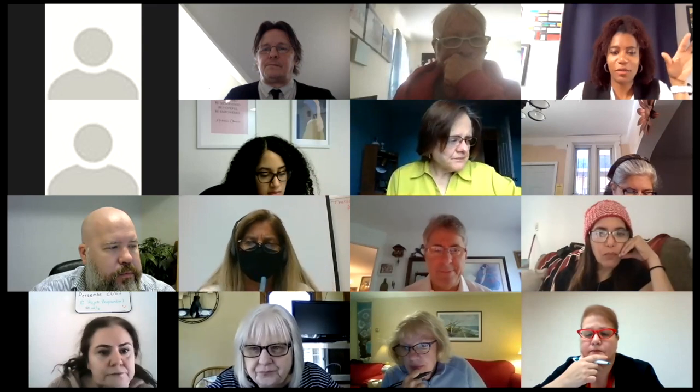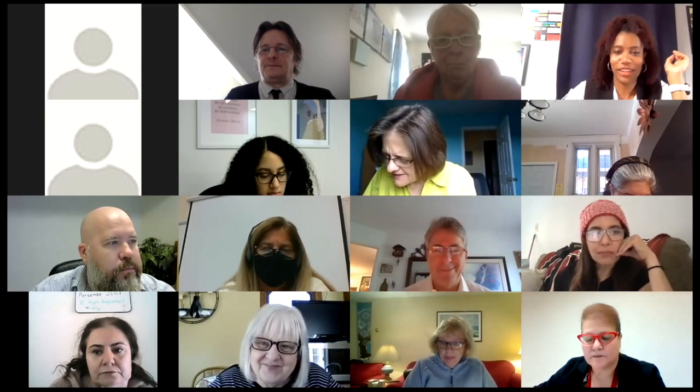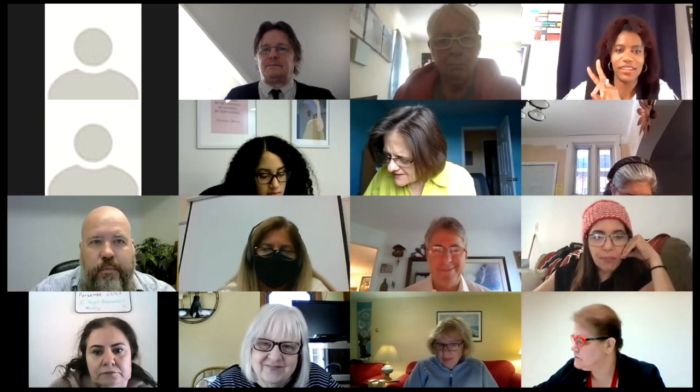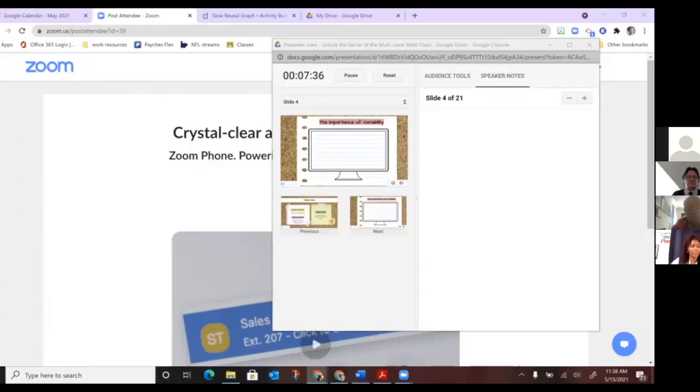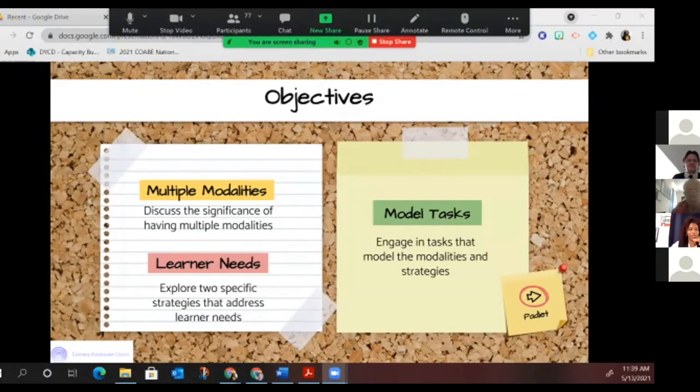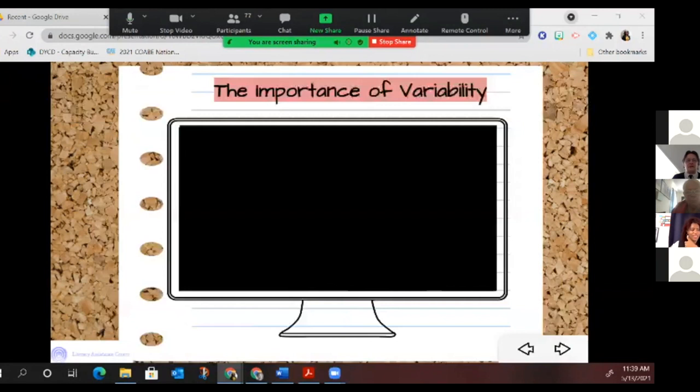Share screen. I should have left it where it was because it was working, and then I went in and did things, and now it's not doing what I wanted to do. Let's try that again. Share screen, second screen. Optimize for video. Good. All right. Is that better? Can you see the PowerPoint now? Yes, you can see your PowerPoint.